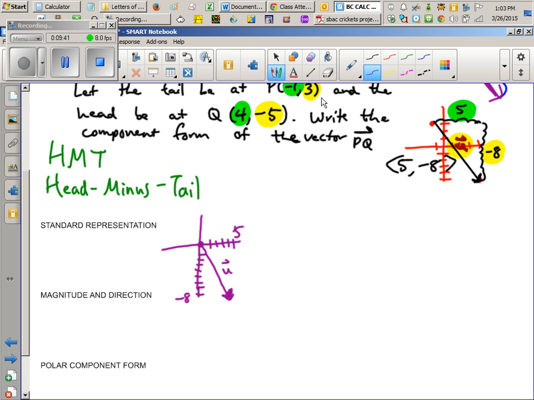So vectors are fully translationally symmetric. That means you can put them anywhere you want in the universe, and it will not change the name of the vector. The only thing that changes the name of the vector is when you reposition it so that it's like tilted at a different angle, or you stretch it or shrink it. So if you make it shorter or longer, you have to change its name, or if you rotate it, you have to change its name. But you're allowed to put it anywhere you want in space.